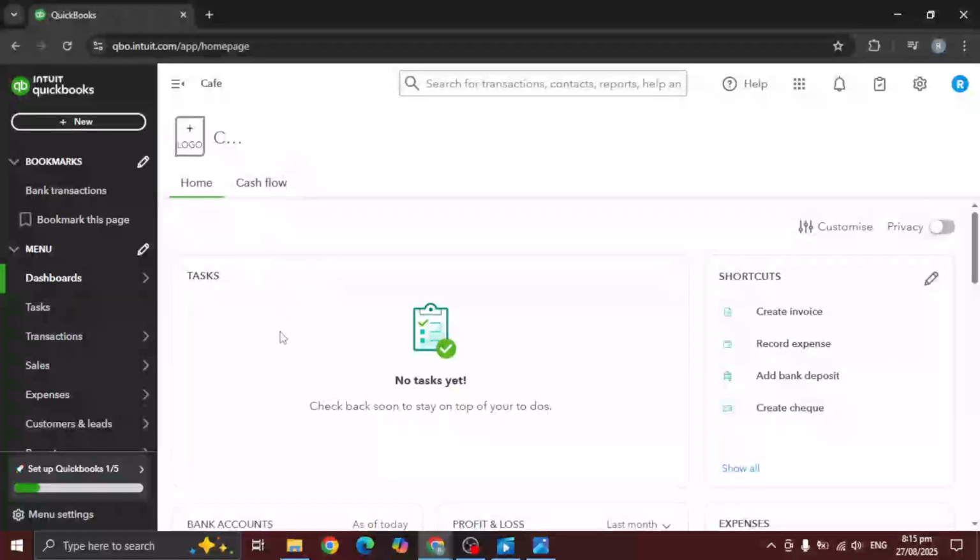Ensure your records stay up to date and accurate. Managing your invoices effectively is an essential part of maintaining smooth financial operations for your business. So today's tutorial will walk you through this process in a clear and straightforward way.